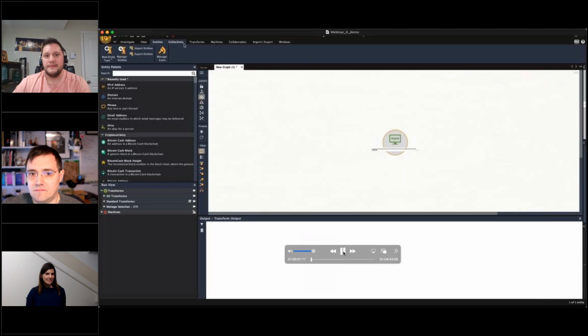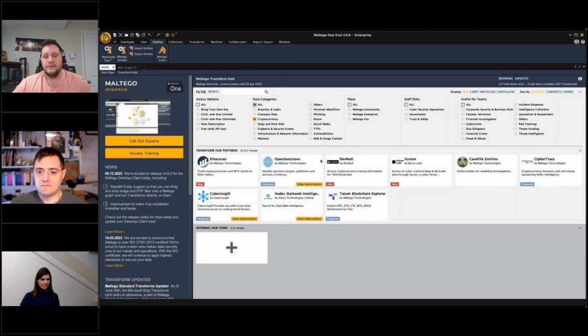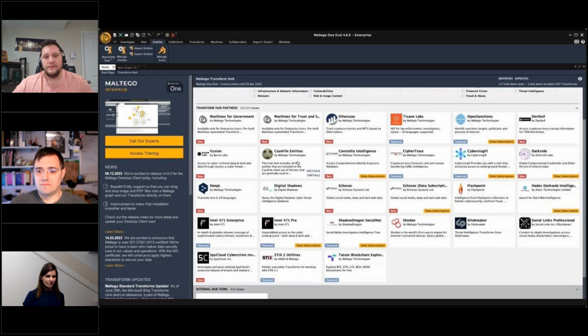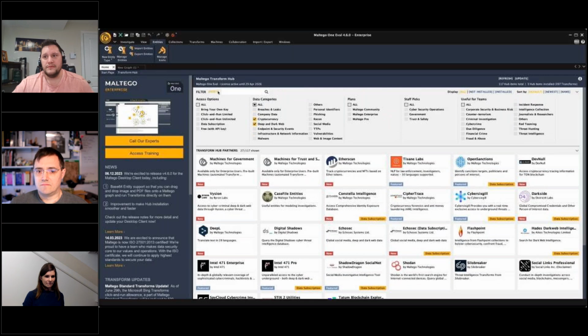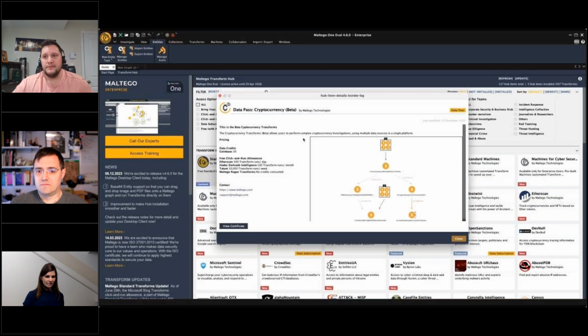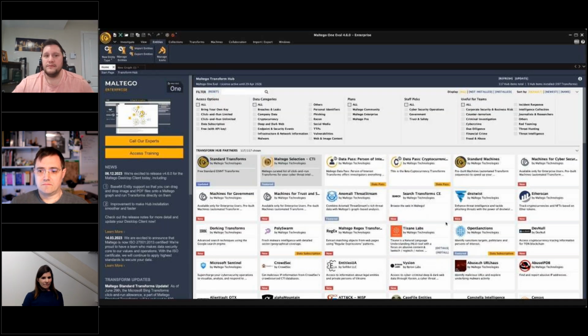All right, let's walk through a quick dark web investigation. You'll note we've redacted the details. So we'll switch over to the Transform Hub and start looking for some tools to use. We'll use the hub filters to select cryptocurrency and dark web. This gives us a set of transforms that are likely to be relevant in this investigation. But there's another path. Now we can try the cryptocurrency DataPass. You can think of DataPass as a prepackaged set of transforms and data entitlements that allow you to jumpstart your investigation.